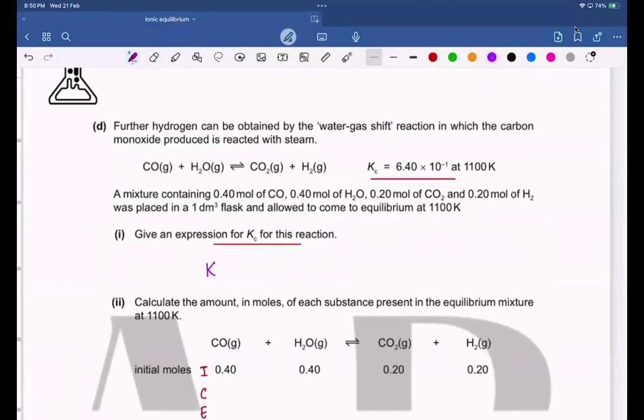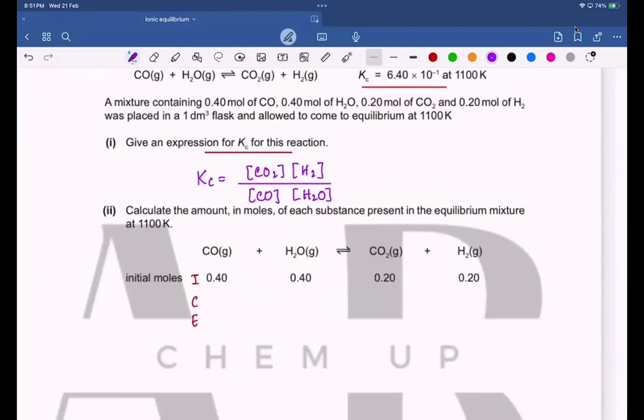So the Kc expression would be Kc is equal to concentration of CO2 times concentration of hydrogen, not divided by. Both have the power 1 because there are 1 moles in the balanced equation. Then concentration of carbon monoxide and then concentration of water. Is this clear? Now, if you see all have 1 mole, so the change would be minus X for the reactants and plus X for the product. Is this clear to all of you? Yes, sir.